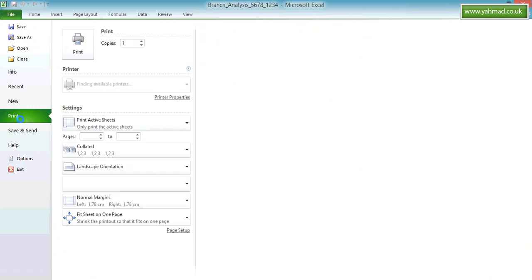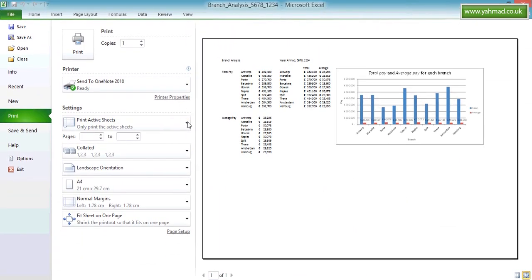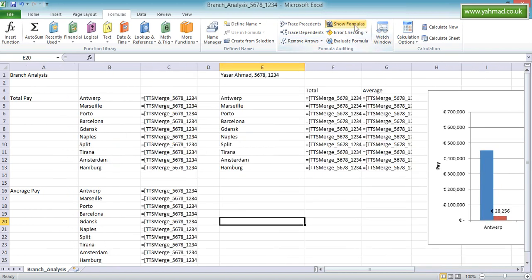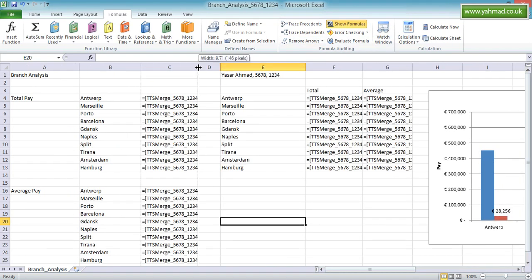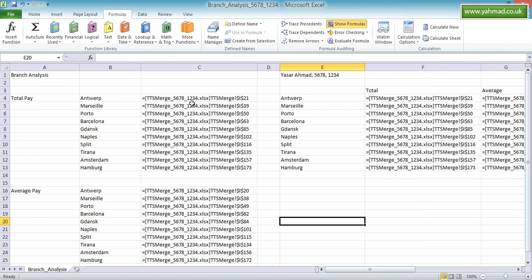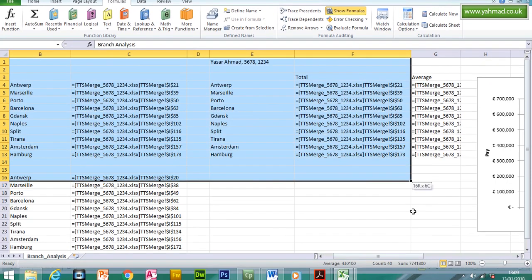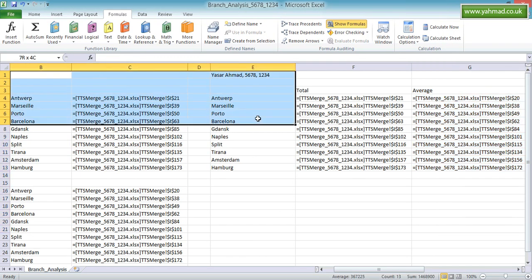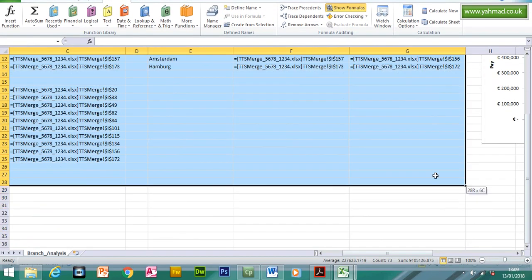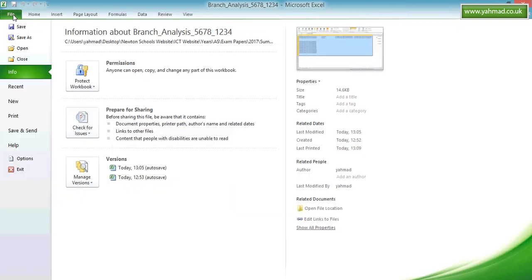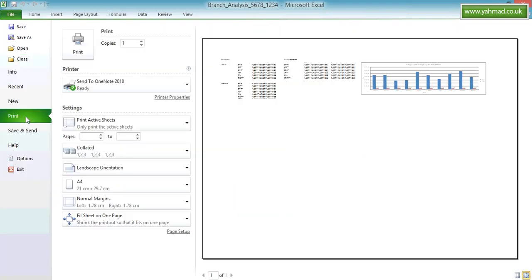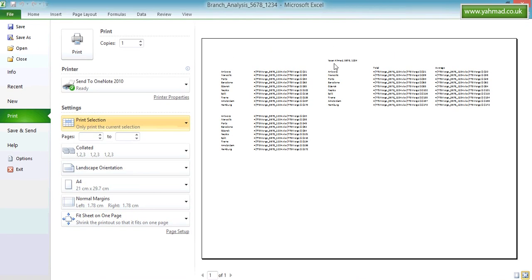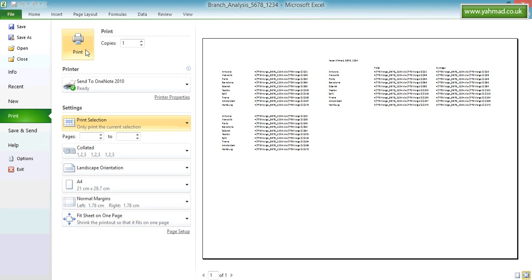So we're going to go file and print. So we can print like this, show on the graph, and then we can show the formulas. And this time, let's just select the cells showing the formulas. We only want to print this selection here, so we go to file and print. If I change that to selection, as you can see the names at the top, and then you can print this off as well.